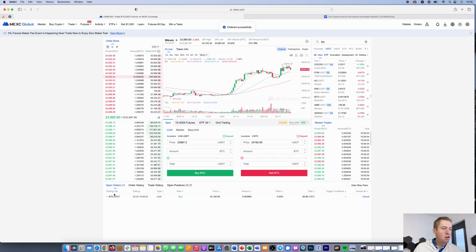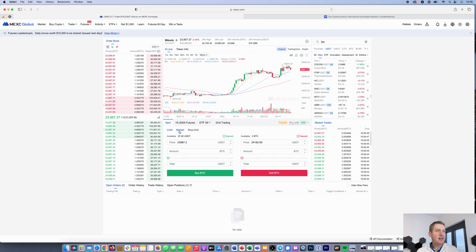And then you can see we have an open order here where it says that we want to buy Bitcoin when the price of 23,192 is reached, and the amount we want to invest. And then the order will stay in the order book until that price is reached. And if the price is never reached, the order will stay there forever. Or of course you can cancel it anytime. Just click cancel here. And that's a limit order where you don't pay any fee. So you're basically paying the maker fee because you are more or less a market maker, providing liquidity with your order that gets written into the order book.